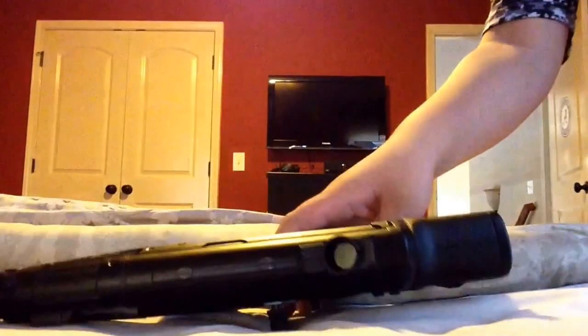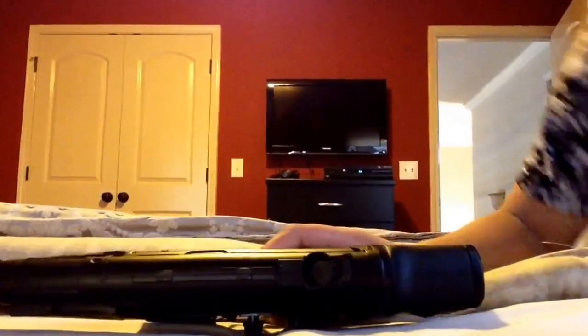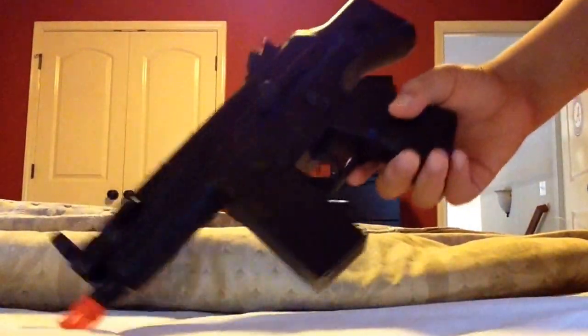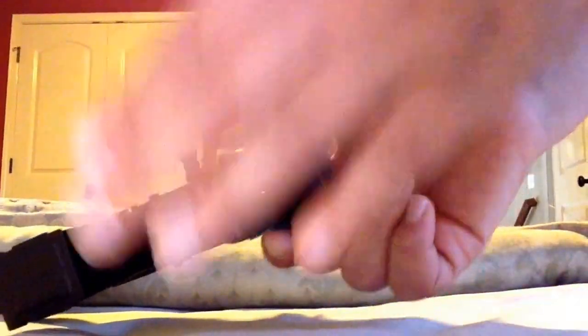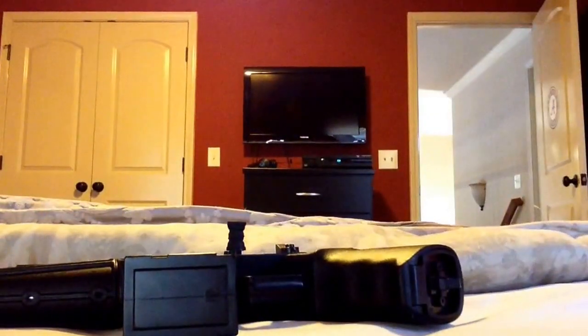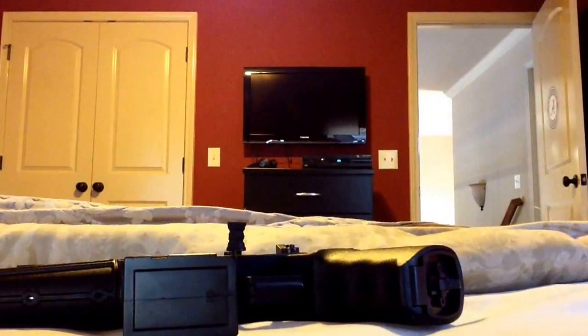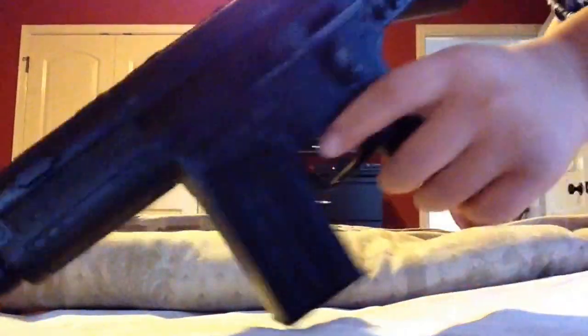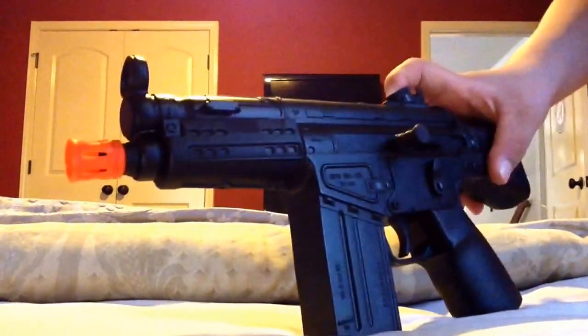I haven't done a review on this one yet — the M74. This is a great gun. It's electrical, and the battery compartment is right here. You can store BBs in there if you don't have batteries. It is electrical and spring-powered. All of my guns are spring-powered because I am a beginner. This one is about 95 FPS, and this one is in the 180 to 190 FPS range.